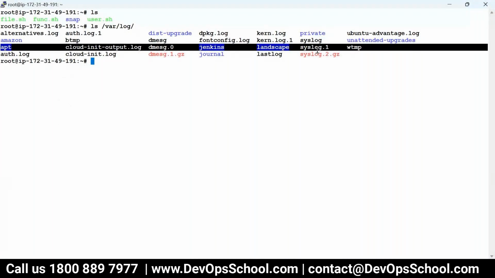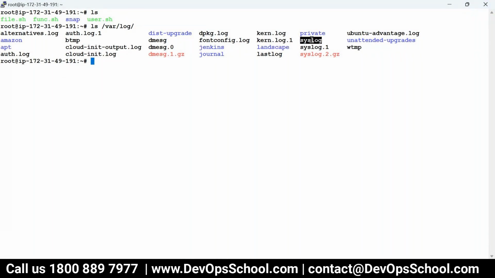Now, how do we see the live streaming? I want to see the live log as it is growing. There's one command which is called tail -f syslog. So tail -f, what is this? Wait a second.